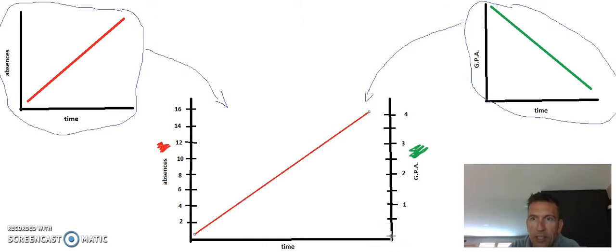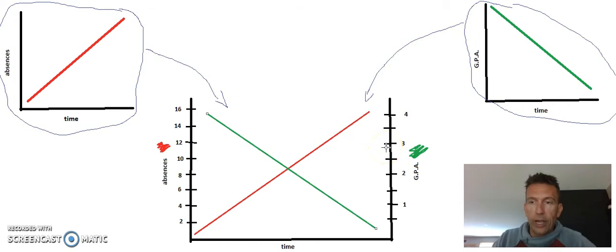So you'll always move forward in time. We don't have time machines yet. So you're going to go ahead, and the student started out with a 4.0 and ended up with a 0.5 GPA after their, looks like 15 or 16 absences. So that's a quick lesson on just how to create a double y-axis graph. You'll have to do several of these coming up, and they're really useful when comparing information.